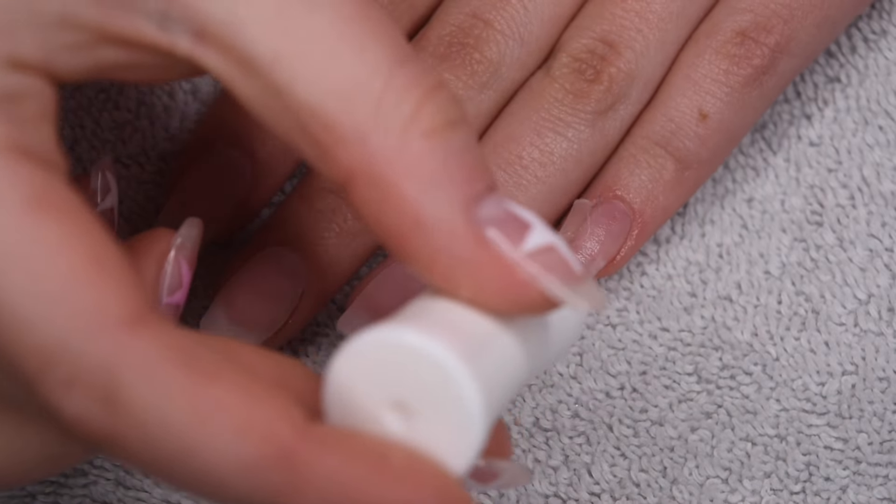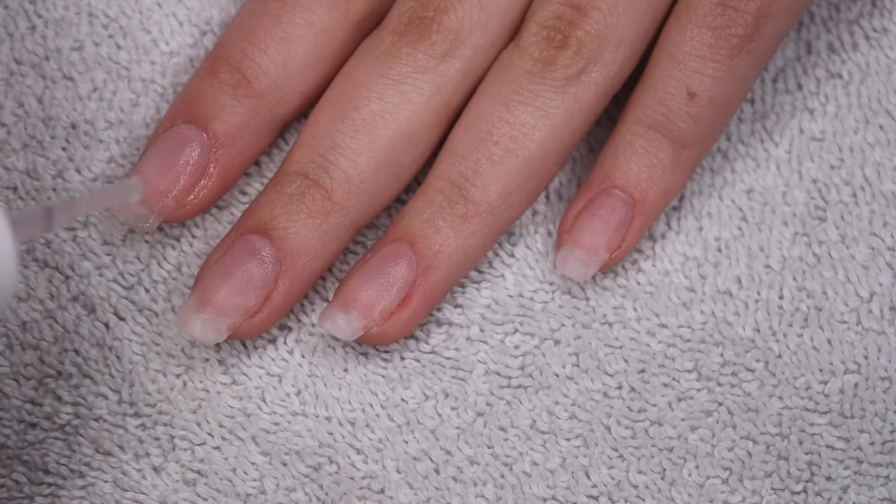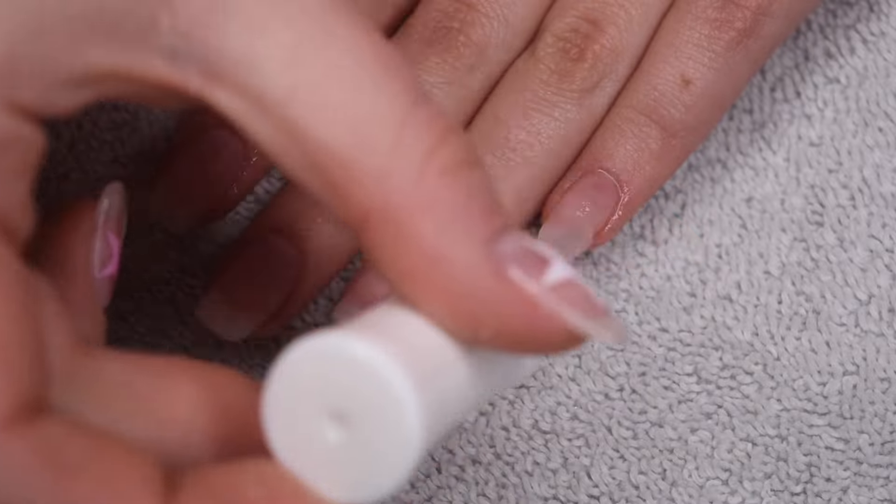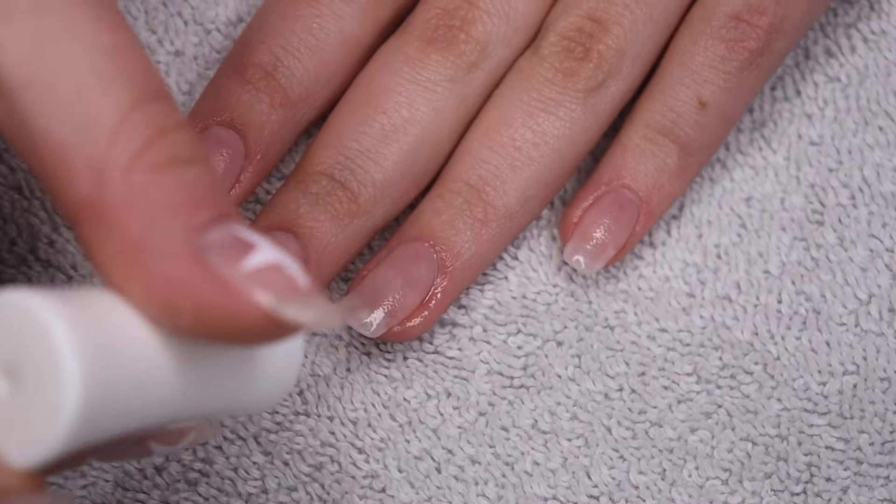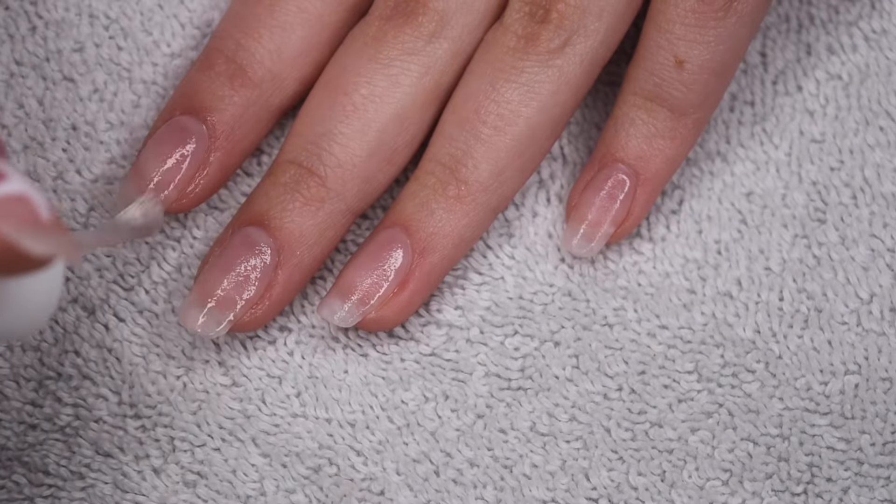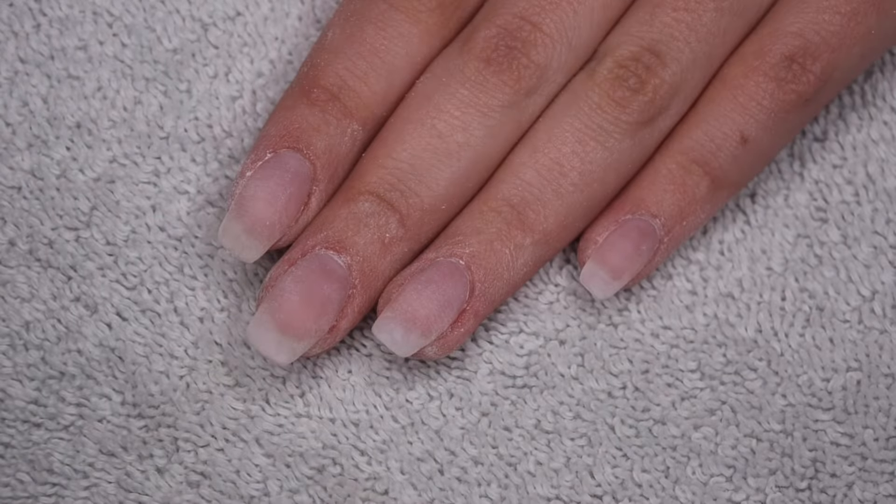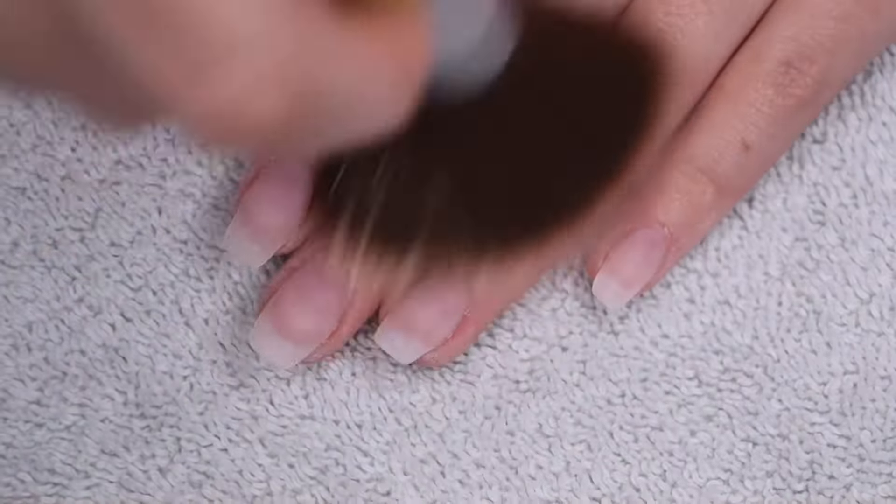So I'm going to go in with my Sparkling Co. Solidify Liquid. This is going to harden up all of those powder layers and make them ready to be filed and shaped. So I apply two generous coats of this to all of my nails. And then I let that dry for a couple of minutes until the nails are completely hard before I go in with a nail file. And I did my filing off camera. There was very minimal filing and buffing to do. I just refined the shape a little bit and went over the surface with a buffing block.